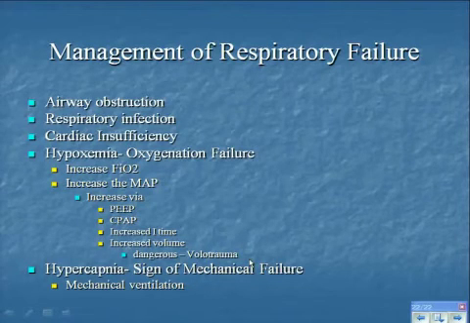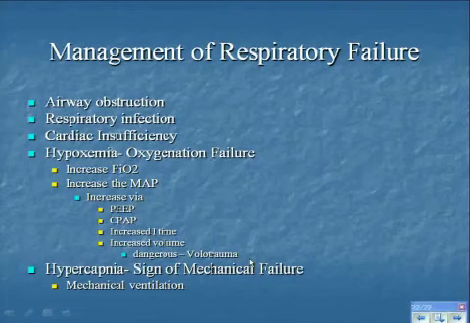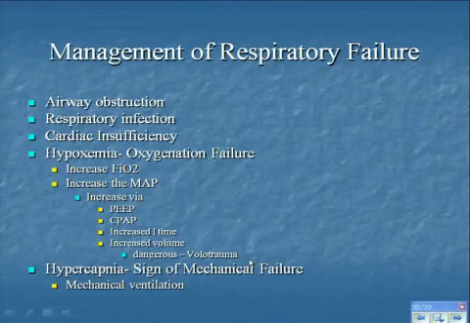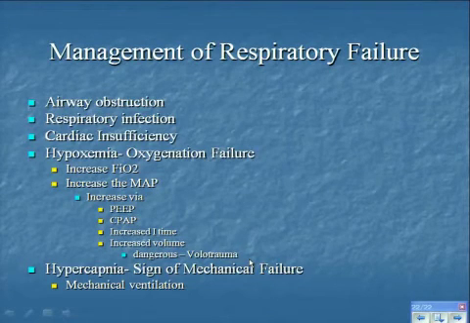I personally like CPAP. I use it all the time. If you see me do anesthesia at the end of a case, I will put everybody on CPAP. Okay, which is continuous positive airway pressure, which you don't read anywhere in the textbooks. What I actually do is I'll get my oxygen up to 10 liters per minute, which is what I want to do anyways, to get the gas not to be rebreathed.